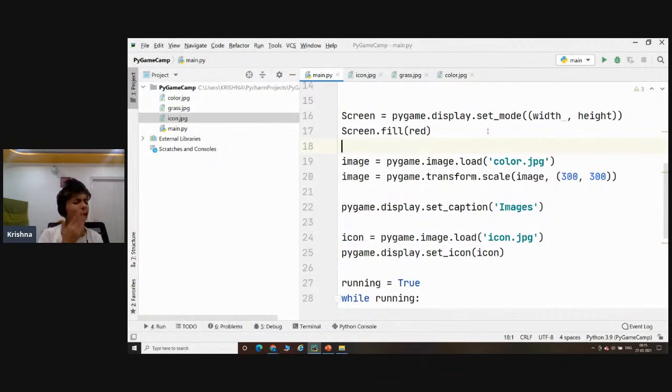You can set the icon with the set_icon function inside of display inside of pygame, and you can set the caption with the set_caption function. You can just go ahead with pygame.display.set_caption inside of a string. You can just put the text, and yeah.